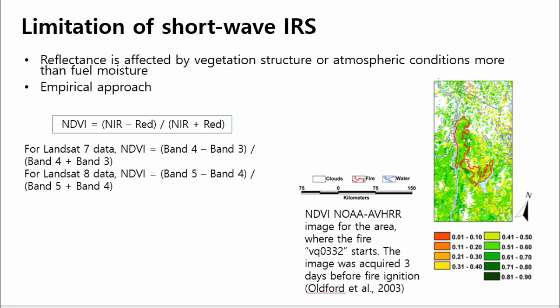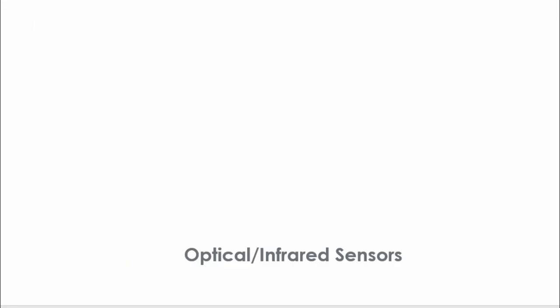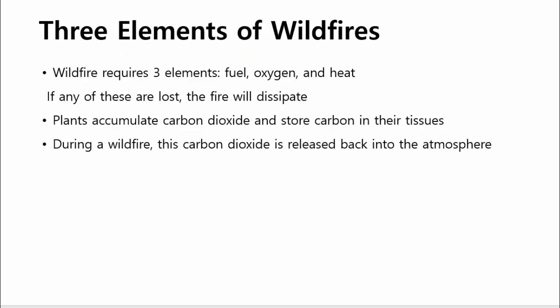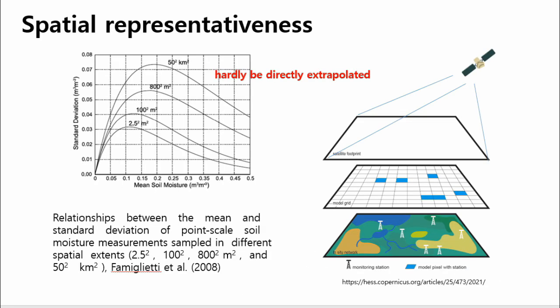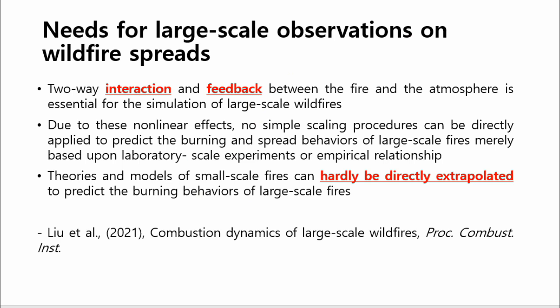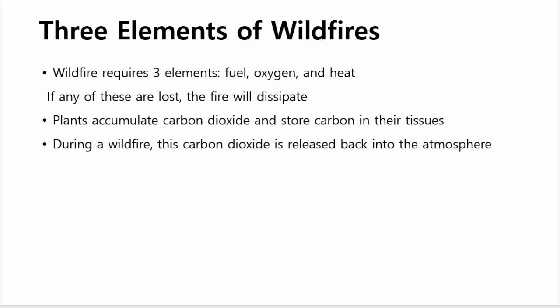Another limitation is that they are using an empirical approach, like we just discussed in the previous slide. Here, the nonlinear effects at the larger scale are not something that you can easily reproduce with laboratory scale experiments or empirical relationships or spatial averages of point-based measurements, and can hardly be directly extrapolated.